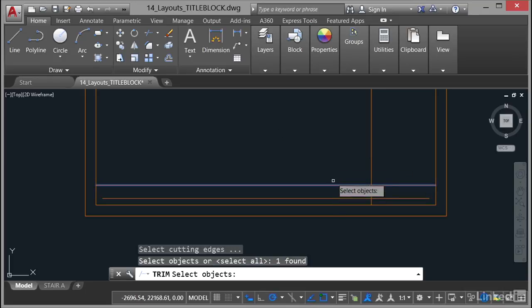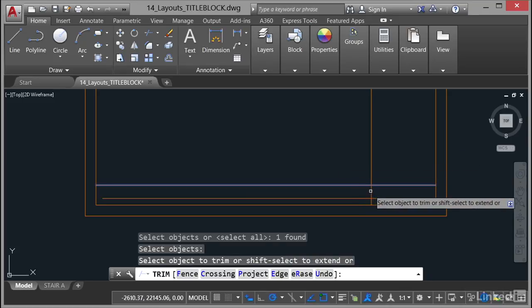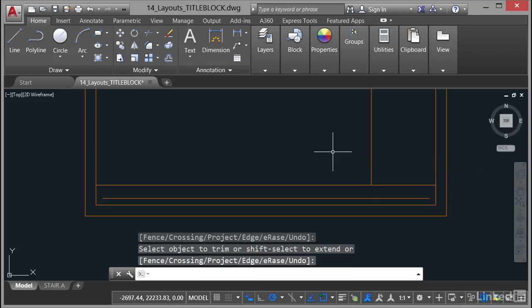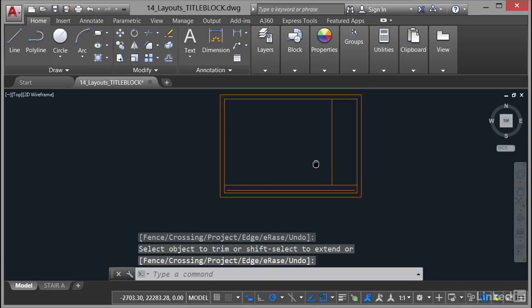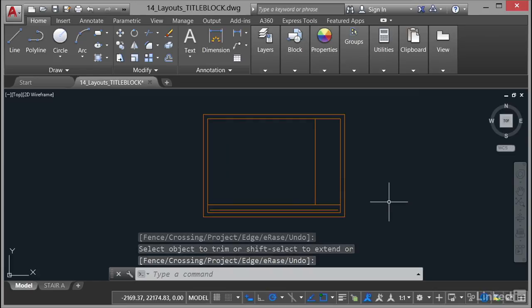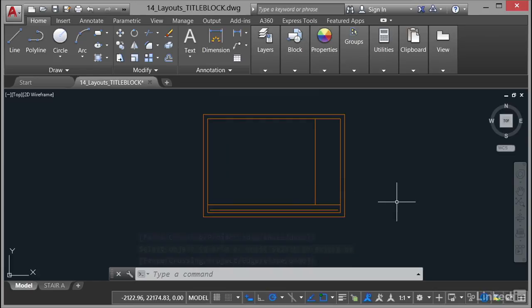Click on it, right click or Enter to confirm, and then trim away this little bit of vertical line here. Enter to finish. And if you zoom out slightly now, you can see that we have a very simple title block ready to go into our layout tab with our viewport, and at a later date we'll add some text as well. What we do now is we're going to go to the next video to look at how to add it to our layout tab and add our viewport.